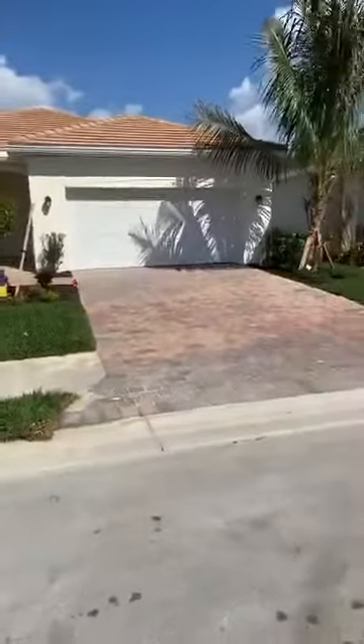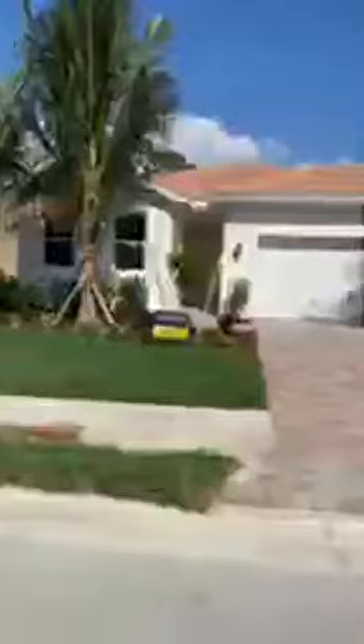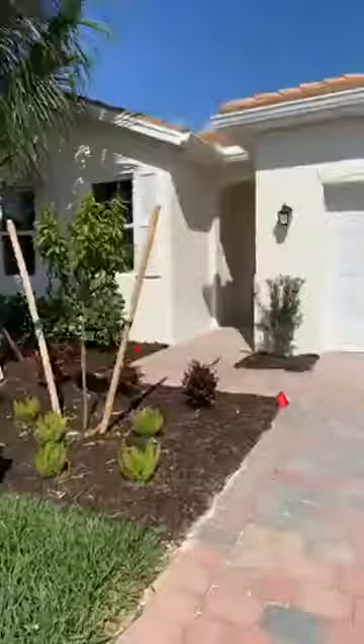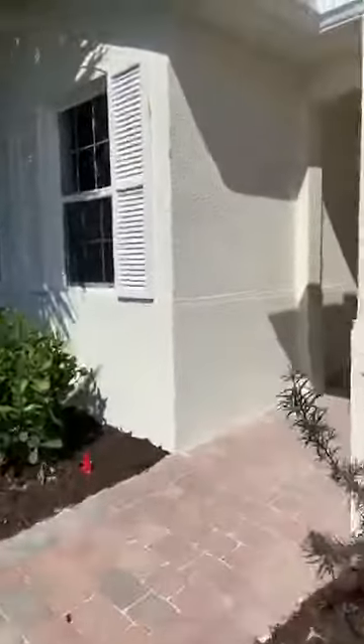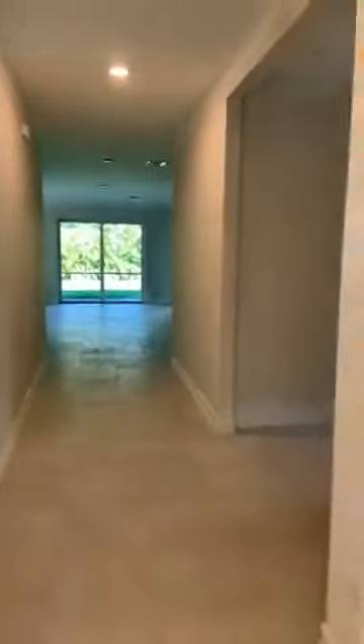So this is it from the outside — two-car garage, four bedroom, or three and a den. They technically call it three and a den, but that den does have a closet and its own locking door and window, so it truly can be a four bedroom. The home is not quite finished being built, so it's a little messy inside, but come on in — nice foyer here.